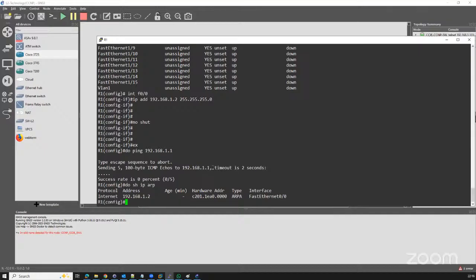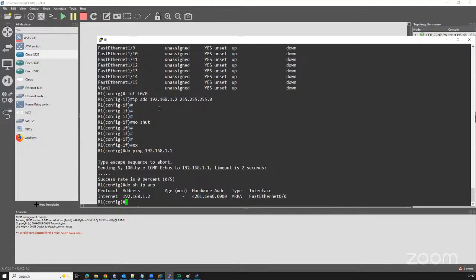It's learning the MAC. So this R1 router interface has the IP address 192.168.1.2, right? That's what I'm saying.